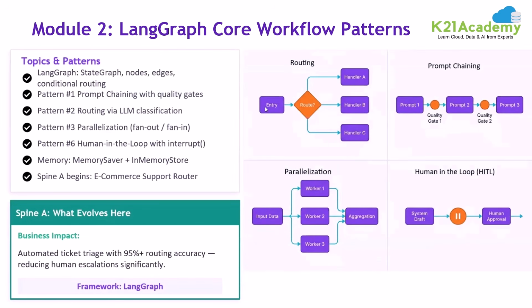For example, the user is asking some questions. Now, based on the context and the sentiment, the router will decide: the billing agent will answer, or the technical agent will answer, or a general agent will answer. So handling of the user query will be decided based on the category of the question. That is the routing. Prompt chaining: agent one gives a response, and then that response is taken by the second agent for the improvement and the next step. That's your prompt chaining. Parallelization: multiple agents will work in parallel and together submit their output.